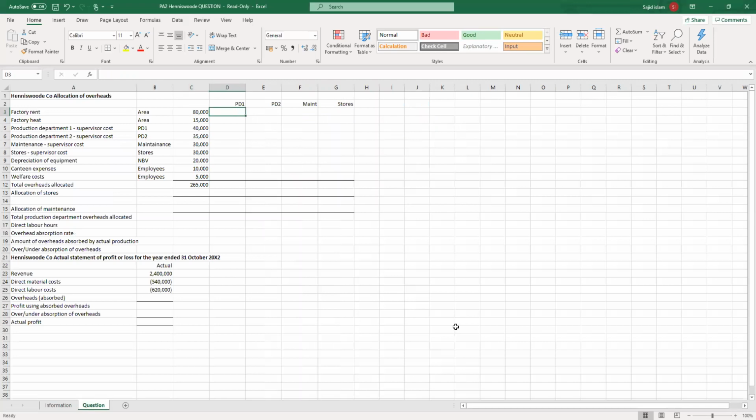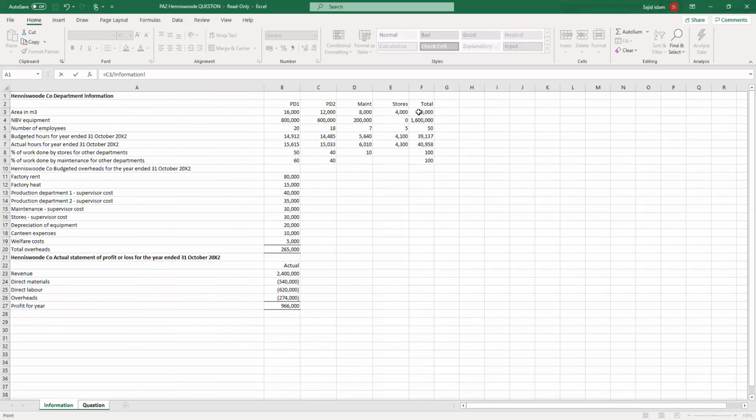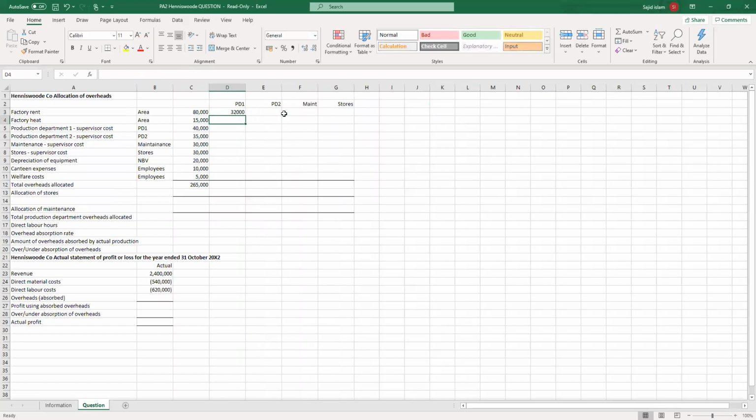So I'm going to divide this 80,000 by the total square meter, that is 40,000, and I'm going to multiply with the PD1. So that will give me basically the rent to be borne by the PD1. So PD1 has to bear 32,000 pound from 80,000.